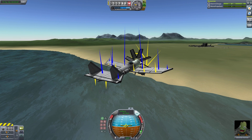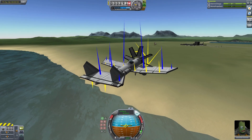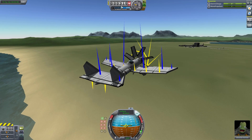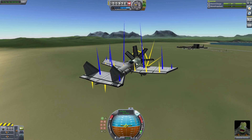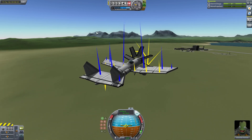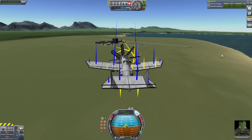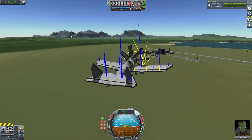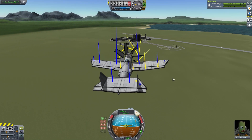Another nice note: this thing has enough thrust and climb performance to get over the mountains. It can't clear the mountains completely — you'd need to get up to about 6,000 MSL, and this thing loses performance around 5,000 to 5,500 meters. But you can get high enough to easily weave between gaps in the mountain peaks, something I could not do with the previous engine. With this one, not a challenge at all — I can do pretty much whatever I want with this plane as long as I have enough patience.